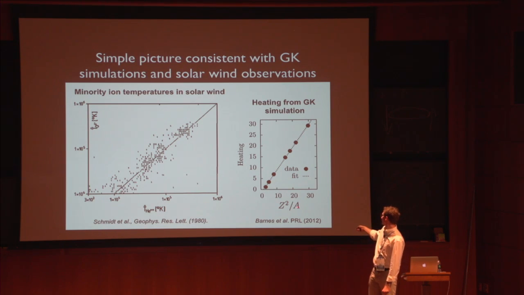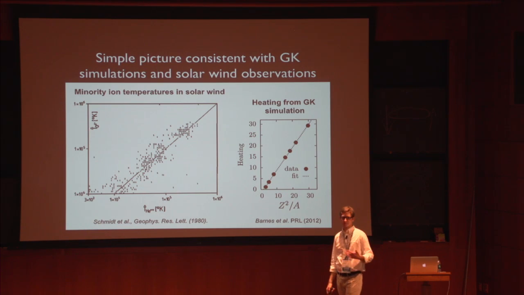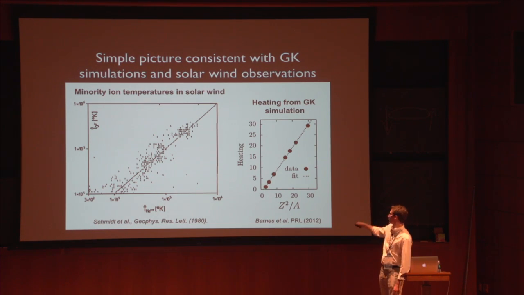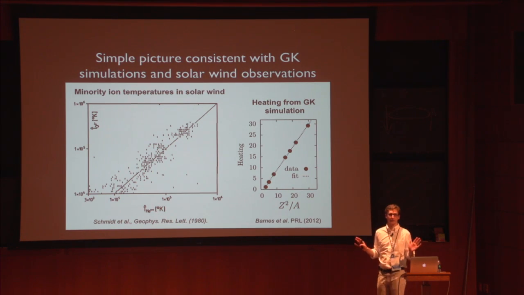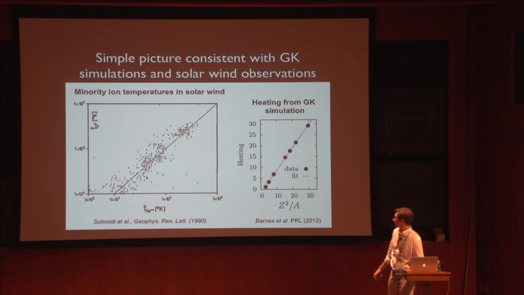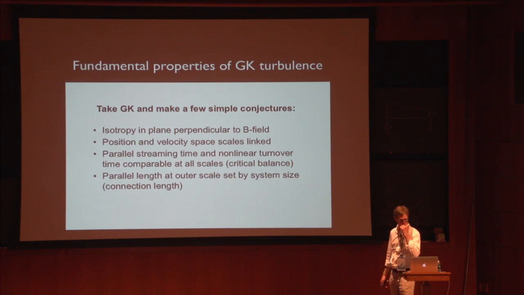And so again, if charge over mass number is half, in other words, if it's fully ionized, this is just saying heating goes proportional to mass. Okay? So this is one possible explanation for what's going on in the solar wind. There are many other explanations, reconnection, stochastic heating, and so forth. I'm not saying this is what's happening, but you can certainly get some of the physics you want for space and astrophysical plasmas simply from gyrokinetics, the same sort of things I've been talking about.